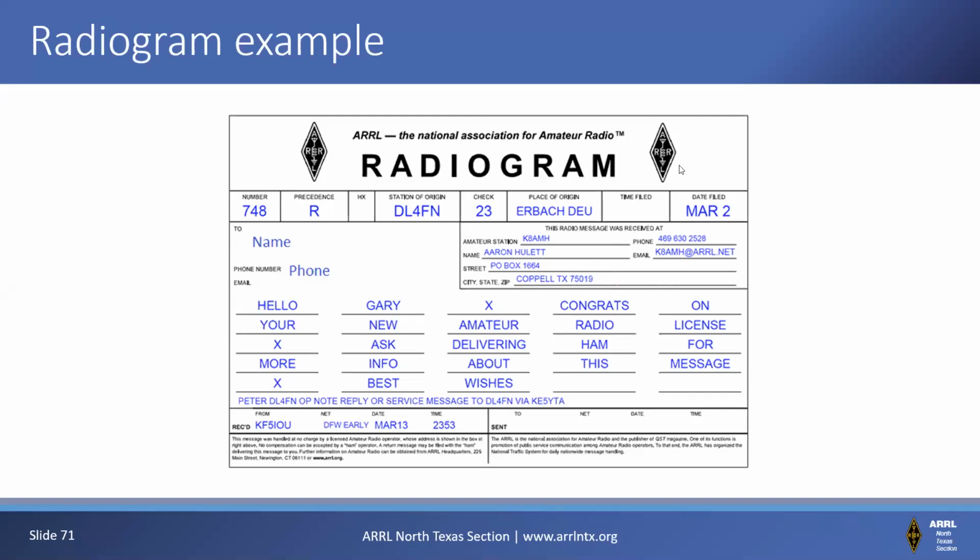It's a personal choice, and I fill out these details here in the receive box so that if they have any questions, they know how to get a hold of me. And I put a little letter with an explanation too, just saying this is part of traffic handling, and here's what the message says, and that type of thing.